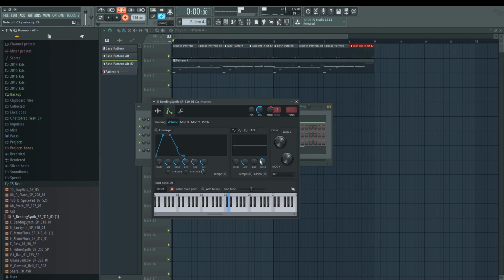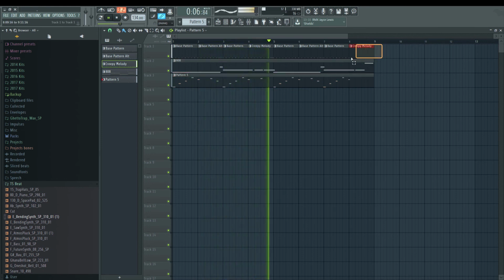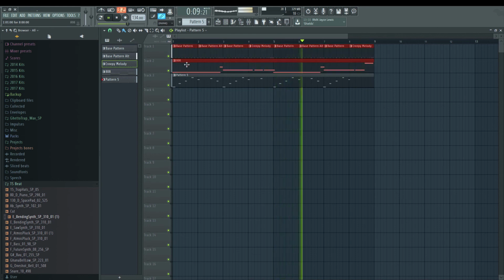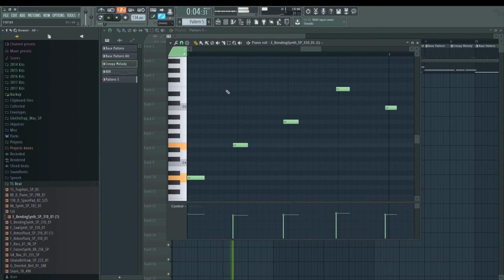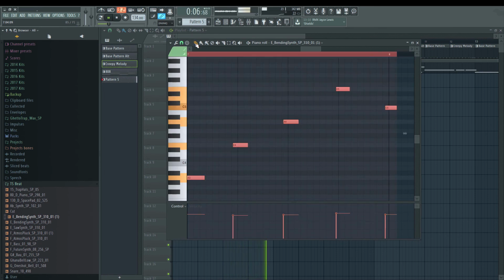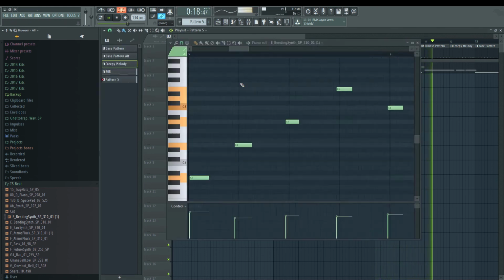And this is what we've got. Now that we've got the base of the idea, we need to clean things up. We need to make sure things are quantized with the correct start time, end time if you're using a looped bass instrument, and just making sure that there's no wrong notes, no extra notes, and things of that nature.